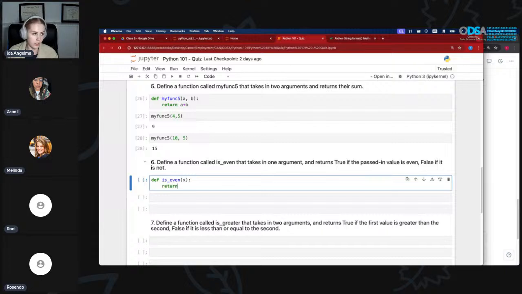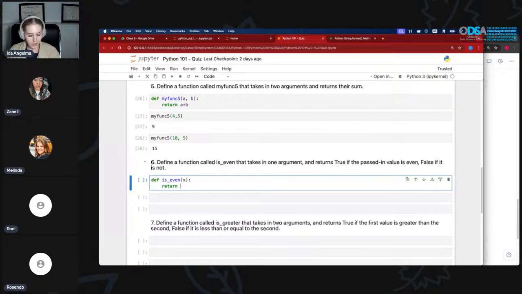So like return something. Does anybody remember? Something to do with remainders? Like a modulo? Yep.